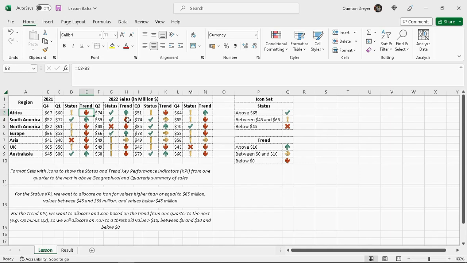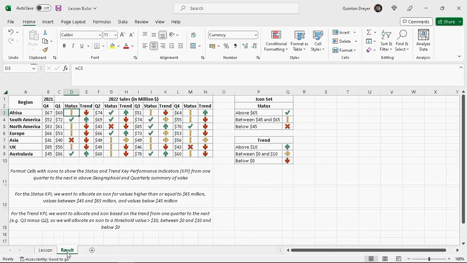As you can see, all the ones with down arrows have obviously gone down from the previous quarter. If we just look here, we'll see it was 72, it went to 69. These ones are more or less what we want, although we really want it to go up. At least it's not gone down. So it's gone up, or it stayed the same or gone up slightly with less than 10 million.